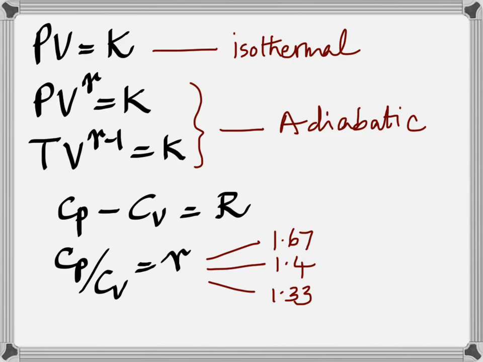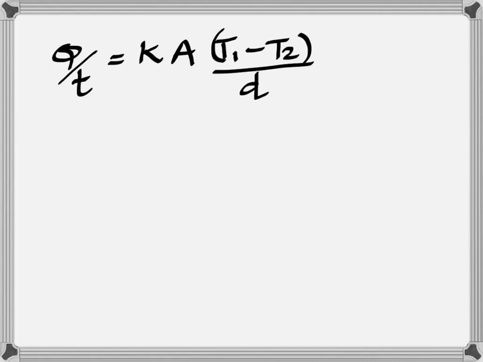Okay, and then, all right, still more to go. Conduction. Quantity of heat conducted through any material is K A (T1 minus T2) t by d. Q is the quantity of heat. t is time in seconds. K, again a K, is thermal conductivity. A is the area of cross section. T1, T2, the difference in temperatures across that thickness.